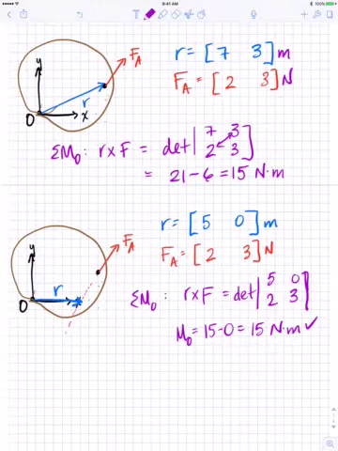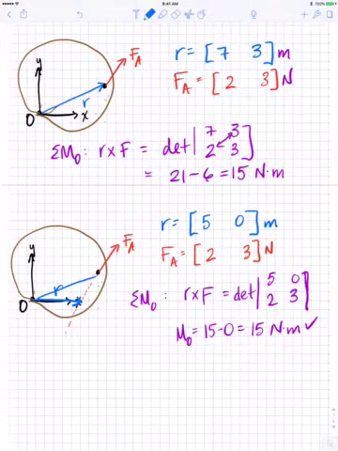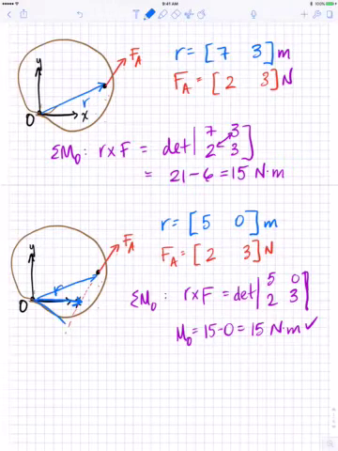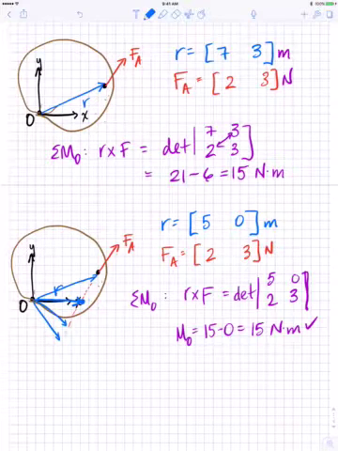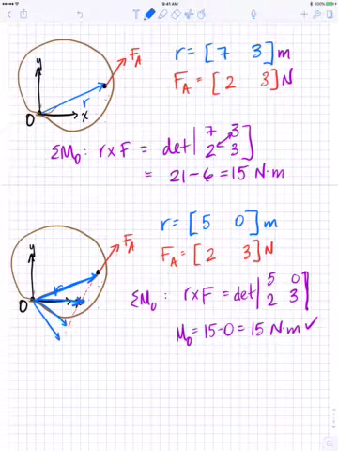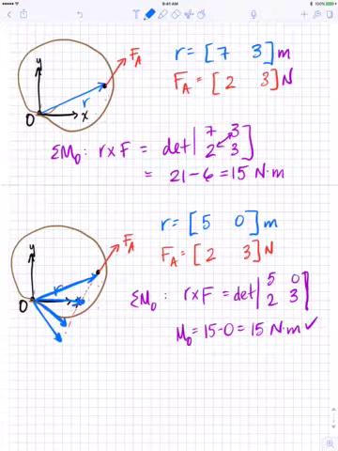So here, it doesn't matter where you want to take this moment. You can use any R. Now, why would you do this? It might be that sometimes you know this vector, but you don't know this one. Or you know this one here or this one here. It just depends on what's given to you in the problem. But this is really convenient in terms of solving for these.